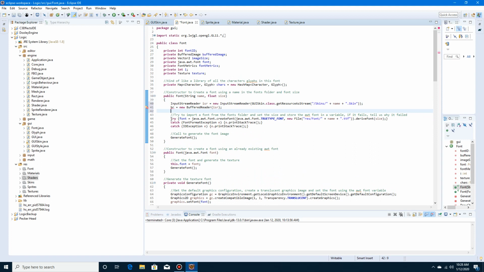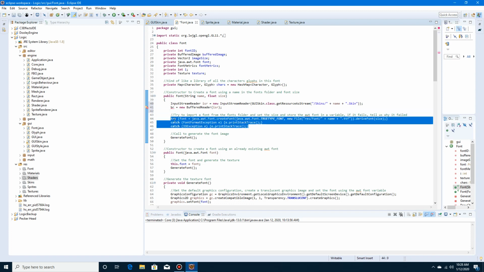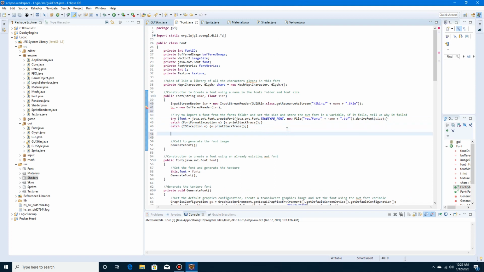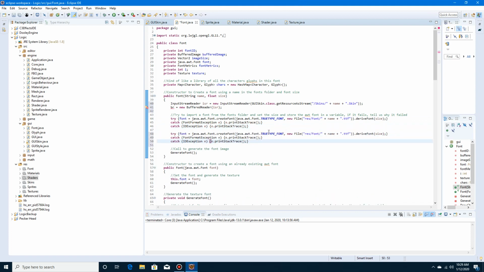And let's copy this try catch, and we'll paste it right there. For now, let's comment out this try catch, because like before, we will be using it later.